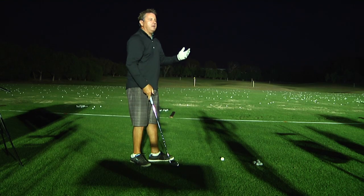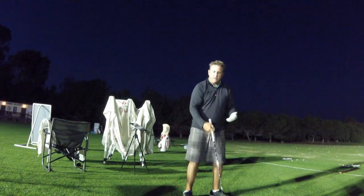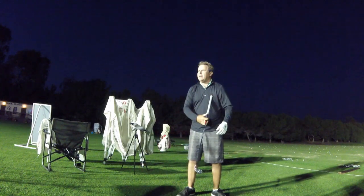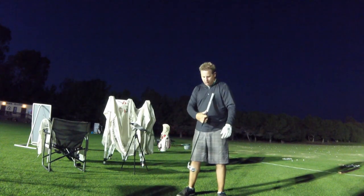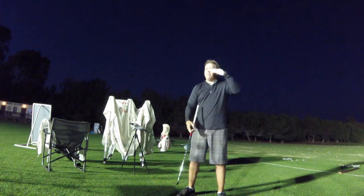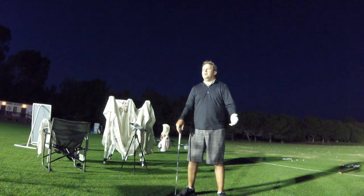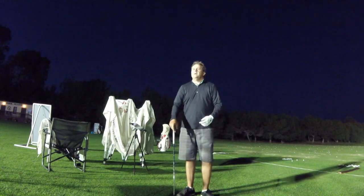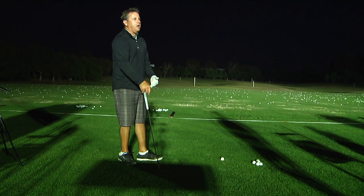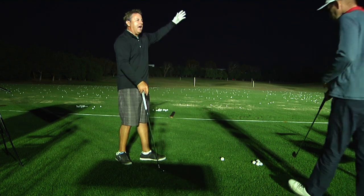In my mind, my stock shot — I've got my ball position, which I've got a six iron here. If I want to play a big draw, I'm going to play it back there. If I want to play a fade, I'm going to play it forward. The swing will look different just because of the ball position — you're reacting to that. I might stand a little closer to it for a fade, a little further from it for a draw, a little closer to it for low, a little further from it for high.